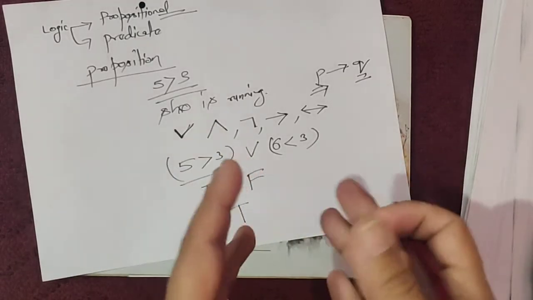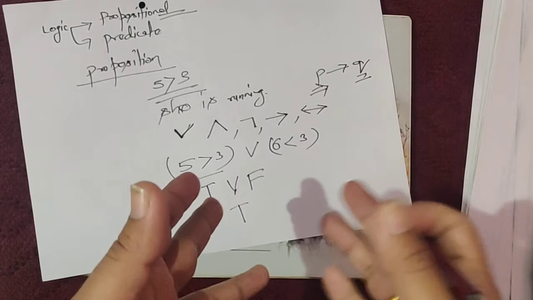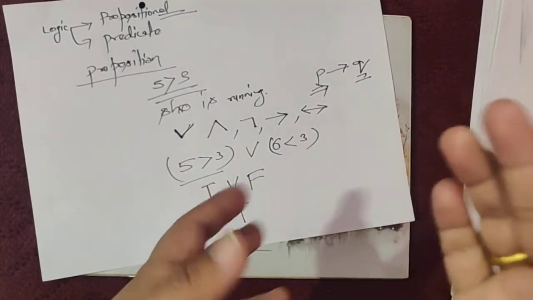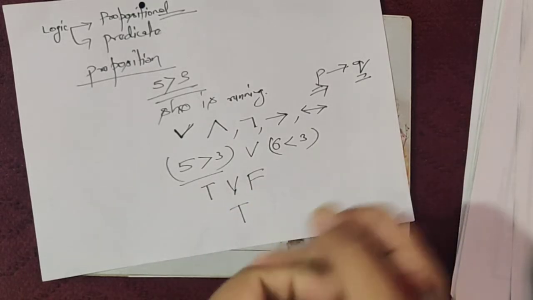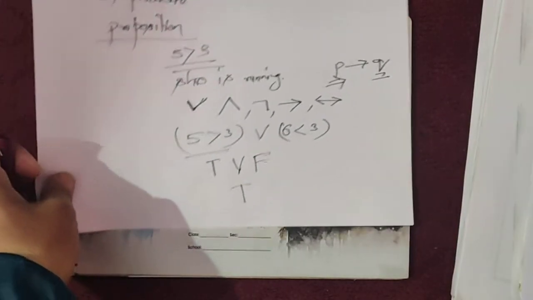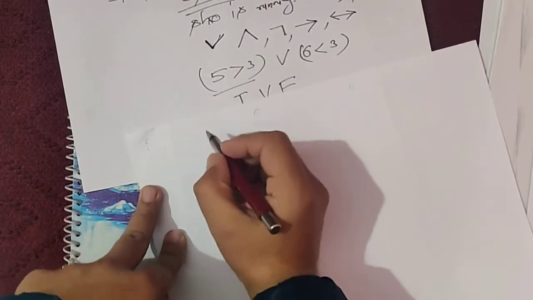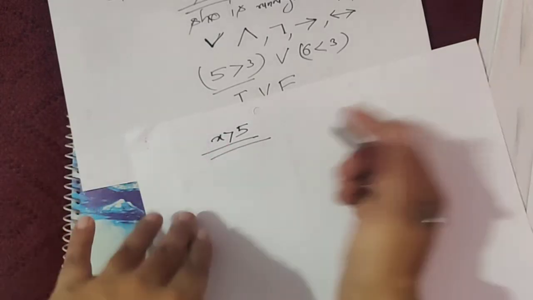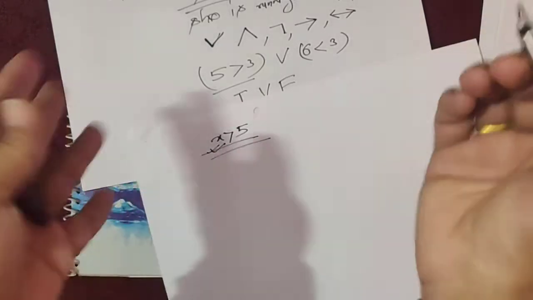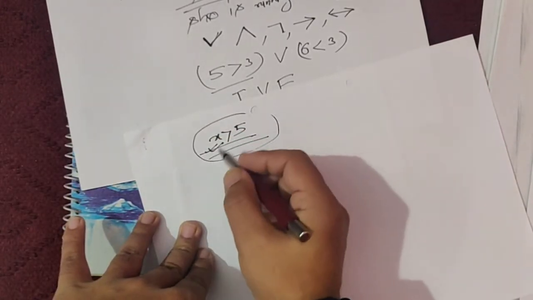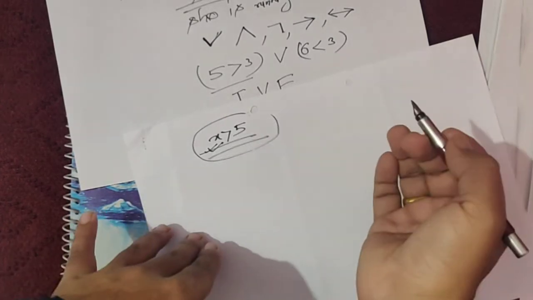So the limitation of propositional logic is it can only represent the knowledge as a complete sentence and cannot analyze the internal structure of a sentence, as well as there is an absence of quantifiers. So let us consider an example and compare it. X is greater than 5. For this type of statement, propositional logic does not work because it does not determine what the value of X is. So propositional logic fails in this type of statement and cannot deal with variables.